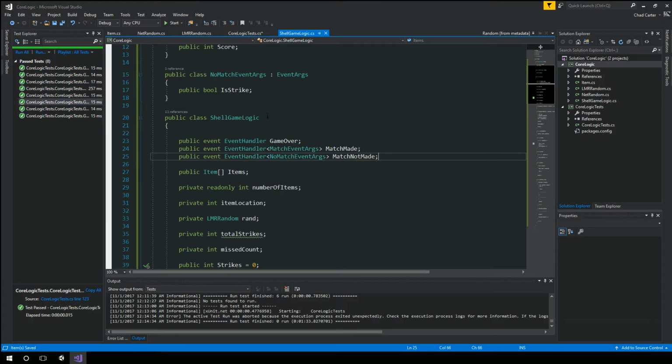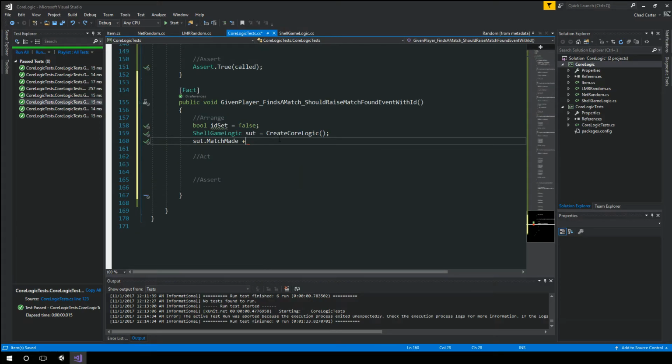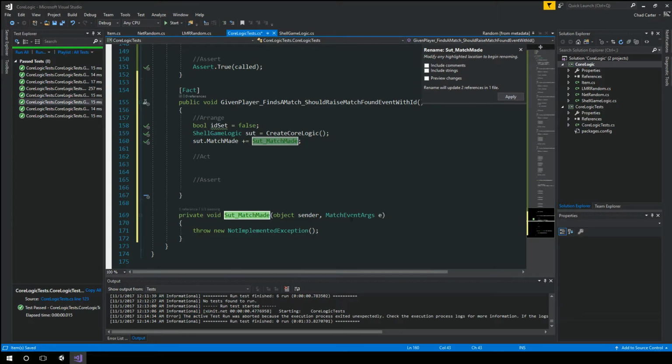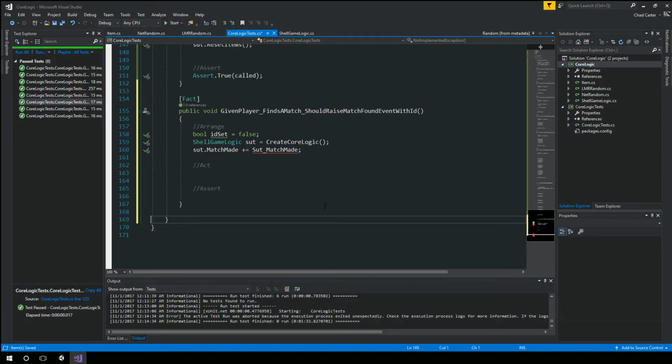So by passing my event arg class as a generic to this event handler, that means now when I say plus equal, I'm actually getting my match event args, which is what I want. So I'm actually going to take that, delete it, and do that.